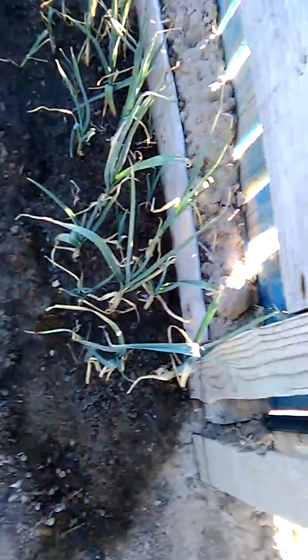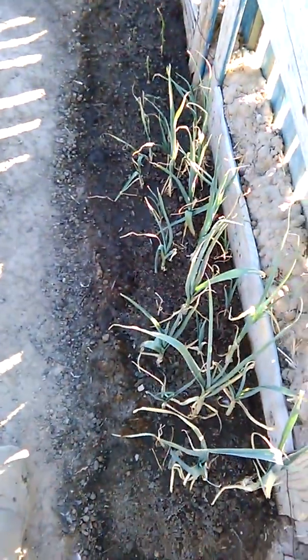And then this is my three stages of garlic. It's the first one that came up on their own after the winter. This is the second set I planted, but I might have planted them a little bit too early because they were struggling — from here to here. And then this is the third set, and they're doing much better.